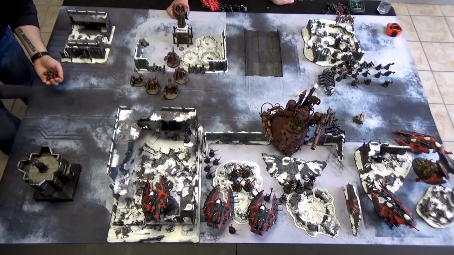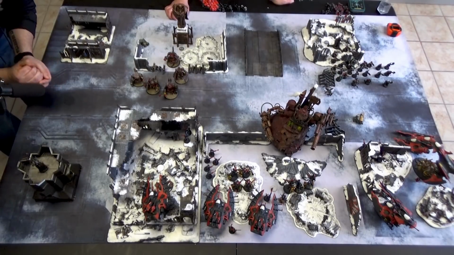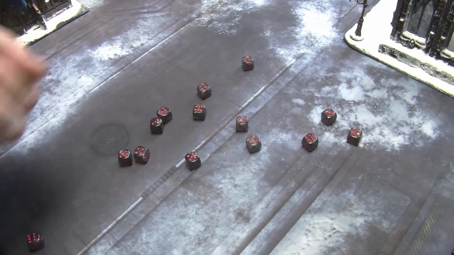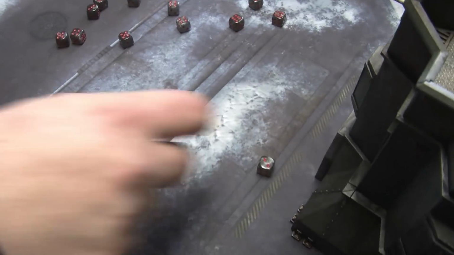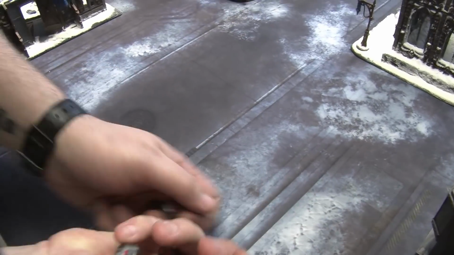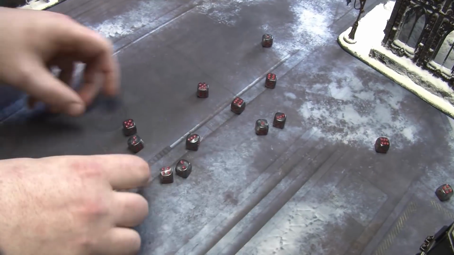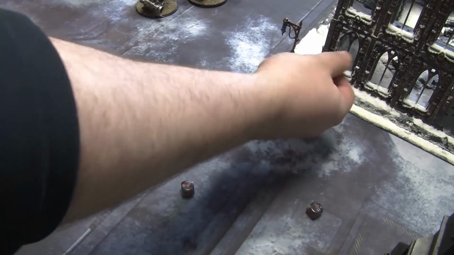So we're going with the two twin scatter lasers from the 2 Wave Serpents onto the Stompa. Looking for 3's. Rerolling 1s because of the altar. That's the wound. Looking for strength 6, so looking for 5's. That's decent. Yeah. Did you just re-roll your miss too? No, that was the misses.